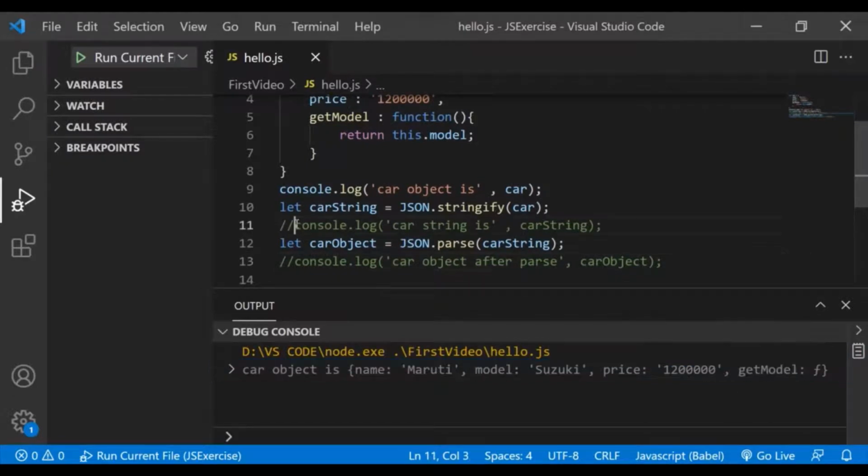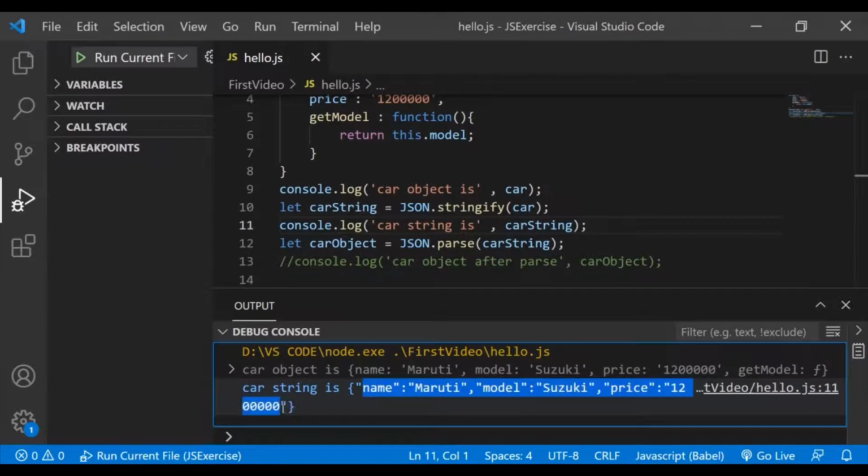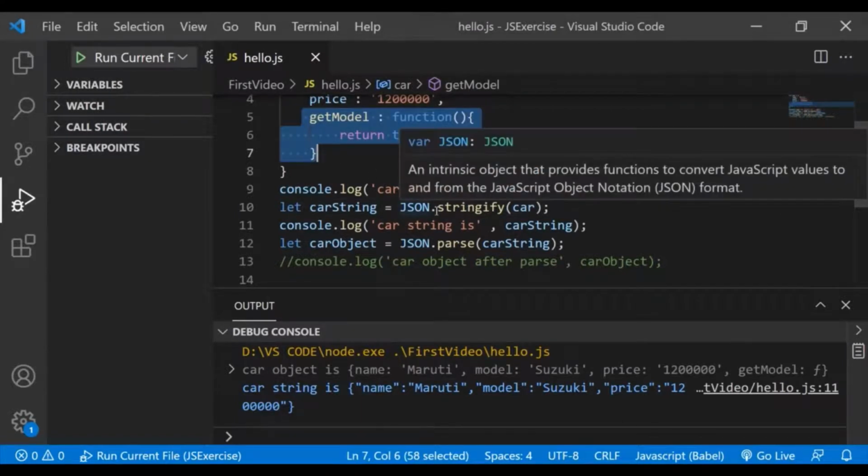Now if I stringify it, let's see what happens. Let's stringify it and execute this. You can see the function is not present over here in the result. Why? Because this function is totally removed. Both key and property are removed when we do stringify on a particular object. So to avoid this, we can convert this function into a string before passing it into JSON.stringify. So let's do it now.